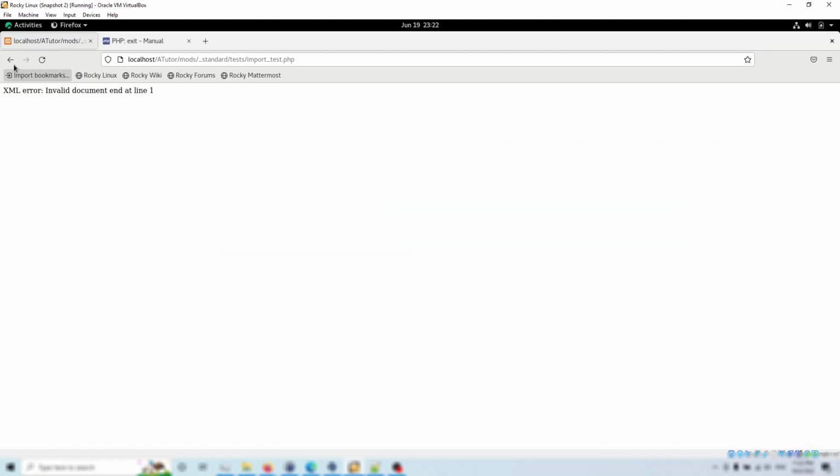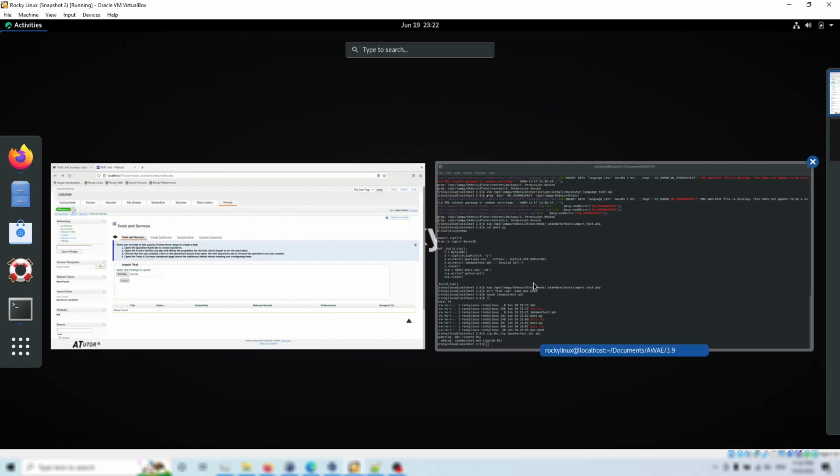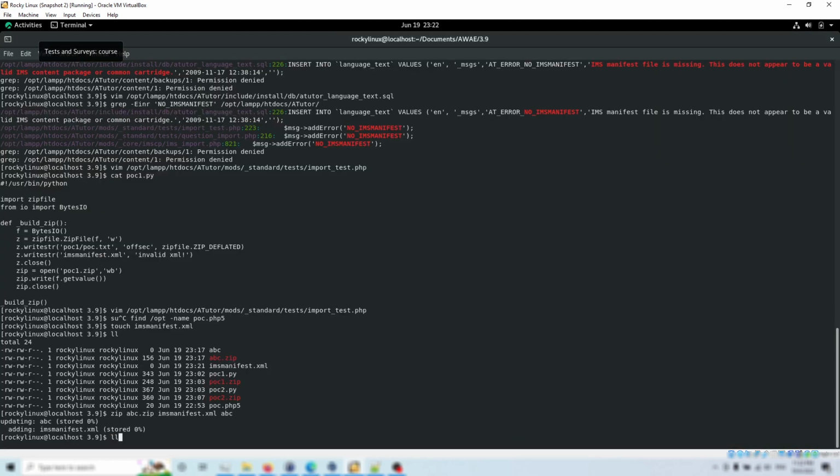No. Why? Okay, invalid document. So let's say I create some valid tag, at least so the format looks like XML.